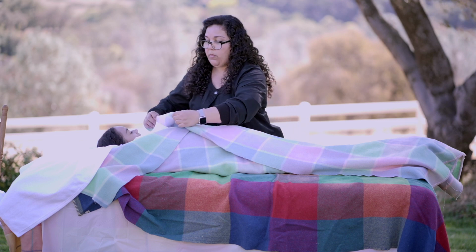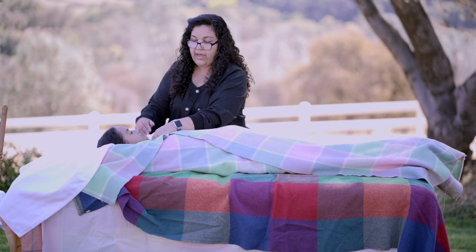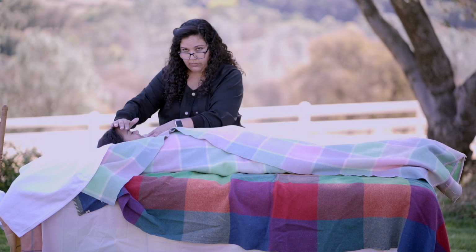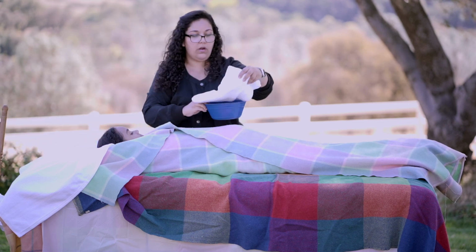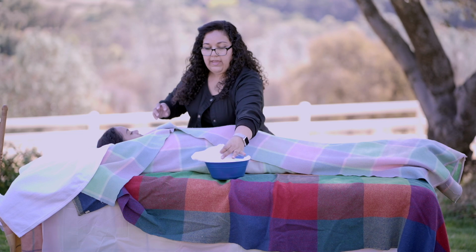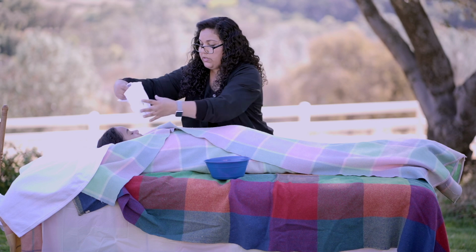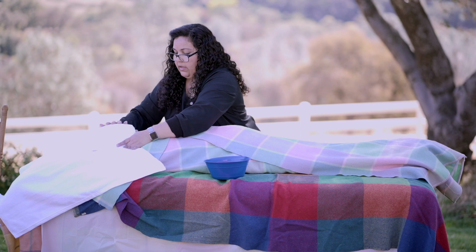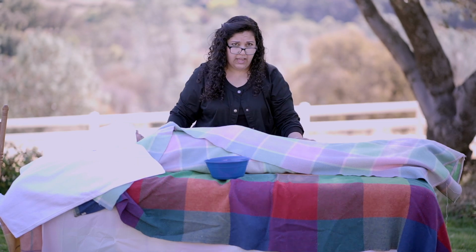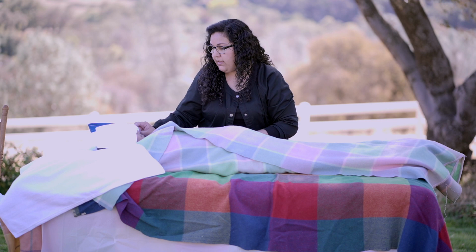Okay. And remember, the head is supposed to stay cold all the time because we don't want the temperature to come up to her head. So I'm gonna keep a basin next to her so we can keep this, wring it really well. This is nice and cold, and we're just gonna keep it on top of her head like this. All right? And the first 5 minutes she's not gonna be happy, but by minute 20 or 30 she's gonna fall asleep. So she's gonna feel nice and warm.